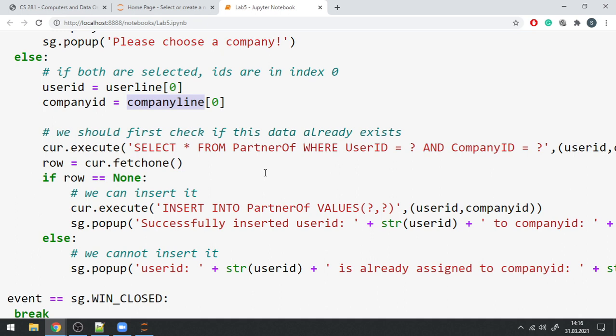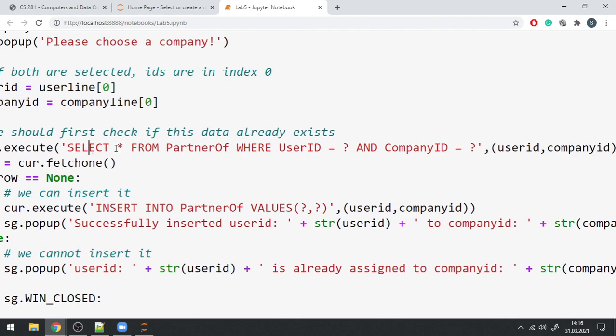So for such things, I may need to make some checks first. And my check is going to be to find out whether this user ID and company ID combination is already in the partner of table or not. So this is going to be my query. So select everything, or it could be just one attribute as well. In here, I'm not really interested in the value.